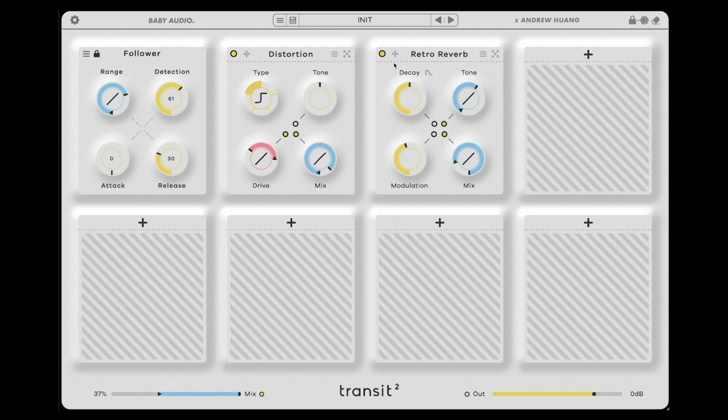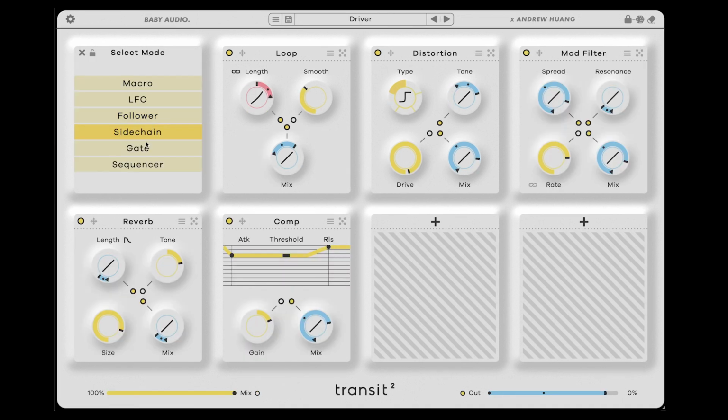So to demonstrate how follower works in a nutshell, I've simply just put a follower on here with distortion and reverb, and this is going to be on a vocal chain. So as the vocals just get louder, the follower will increase the control parameter and then increase all of our settings, making it more reverby and more distorted. I'm going to be using my vocals live for this one, so excuse me while we work through this together. If I have my voice real quiet, it doesn't do too much. But if I get loud, it's all distorted and such. Jazz. So that's follower. A pretty cool, useful feature.